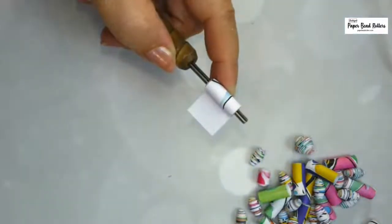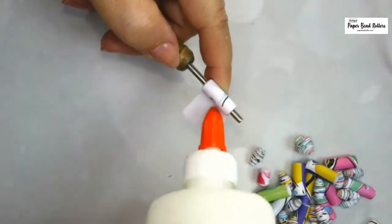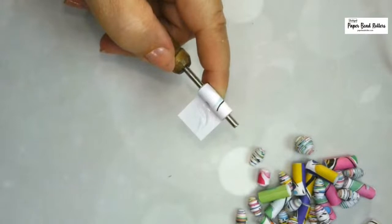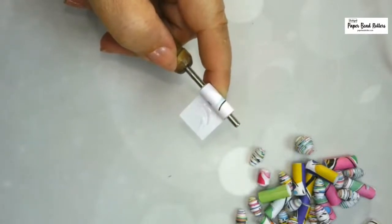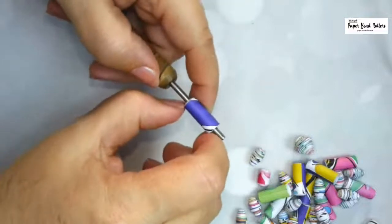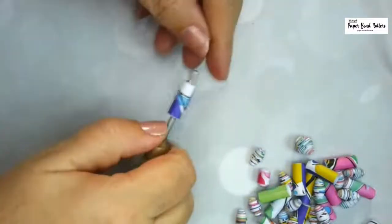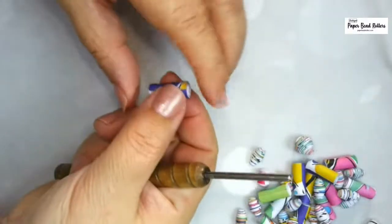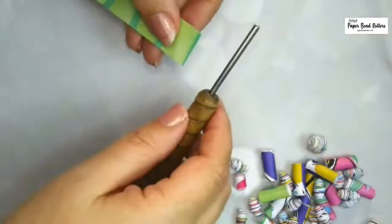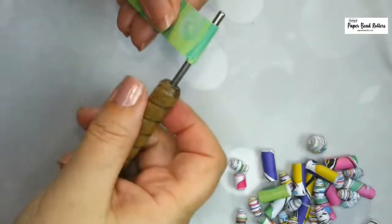Sherry brushes a couple coats of Vibrance and a couple coats of polycrylic. She emptied a nail polish bottle, filled it with polycrylic, and you never need to worry about a drying brush — that is a great idea! Louise uses a heat gun and embossing powder — it's not just your old age, it's pandemic memory loss, that's what I call it. That's a great tip with the nail polish bottle, absolutely.